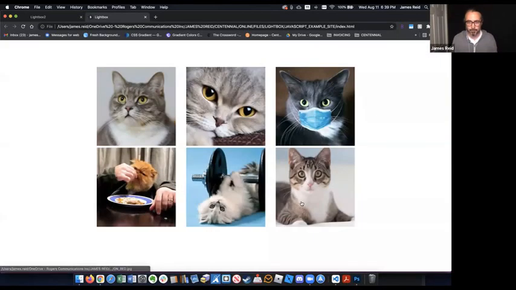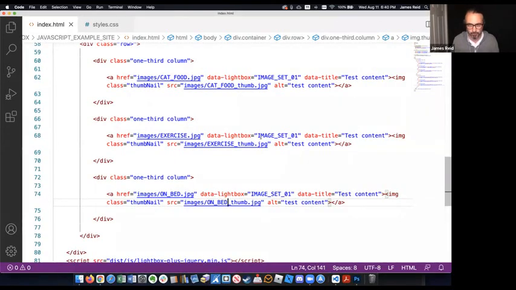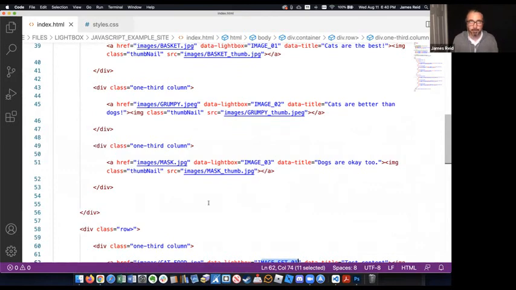So by setting those as being within the same set, they now have become grouped like a set, and you can go through them if you want. And that is by making sure that the data lightbox entry for those three images is the same. If I took this and pasted it on the first three, they would all become one link. You could open the first image and go through all 6 images, if that's what you wanted.